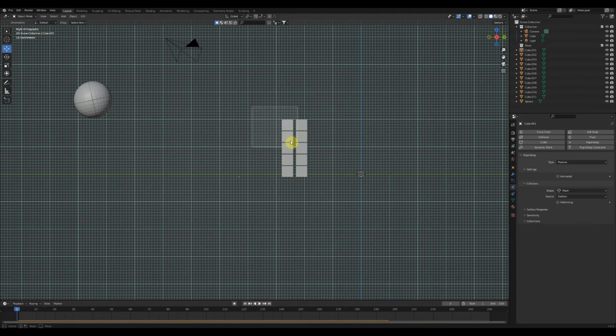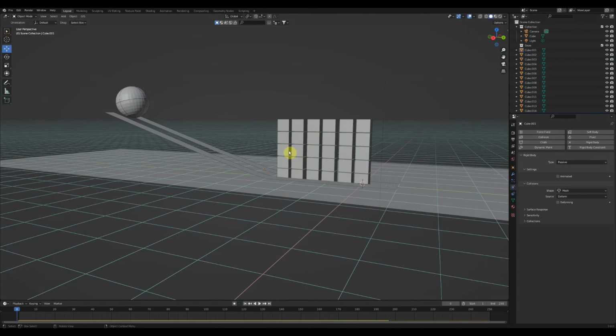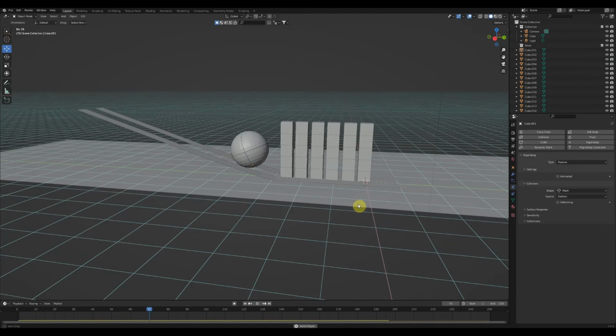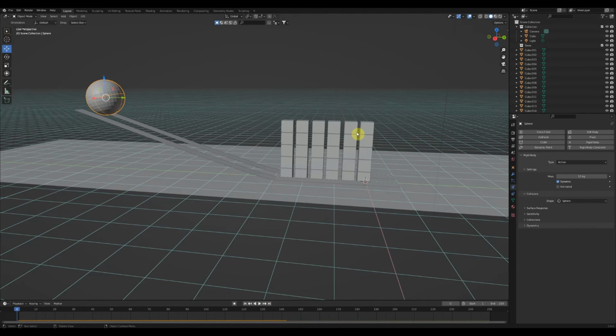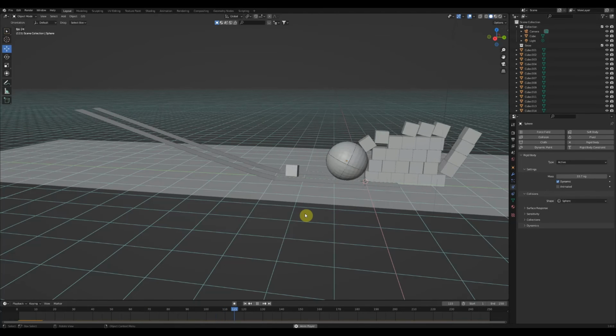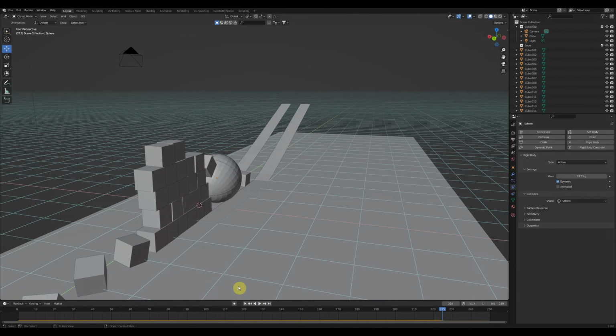I could do 20 to push our rolling ball to the limit. Shift R and see how many this was. That's 30, and this ball is literally half the weight of these. See if it knocks it down. No. So you can play around with the weight of the ball. Like I can make this 33 and see what happens. And then you can play around with it, and you can see the cubes stopping the ball.